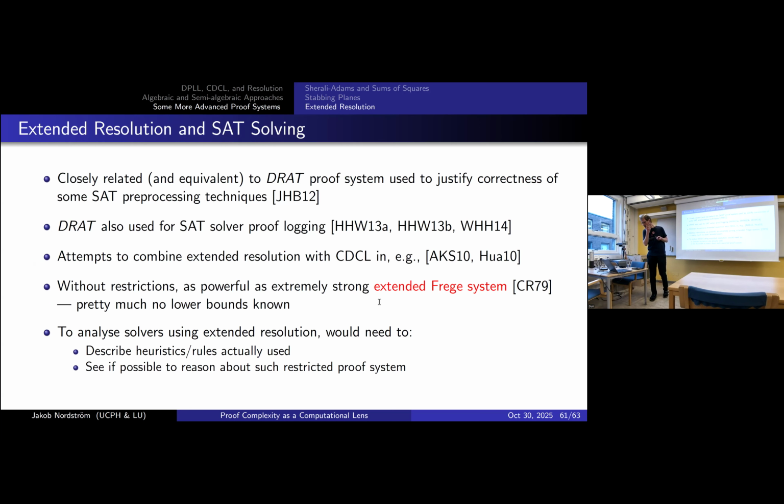So this is a very powerful proof system. But it's still fair to say that if you run a modern solver with preprocessing and you give it something that is hard in theory, like one of these crafted combinatorial benchmarks we talked about, most of the time the exponential lower bounds seem to hold. So basically, modern SAT preprocessing techniques are nowhere close to realizing the power of extended resolution.